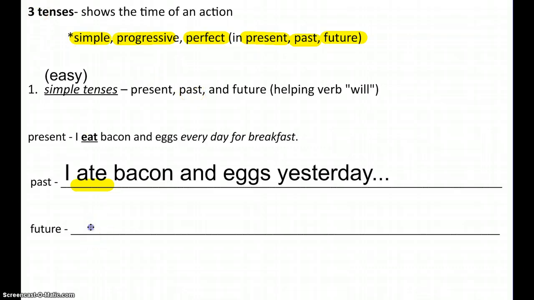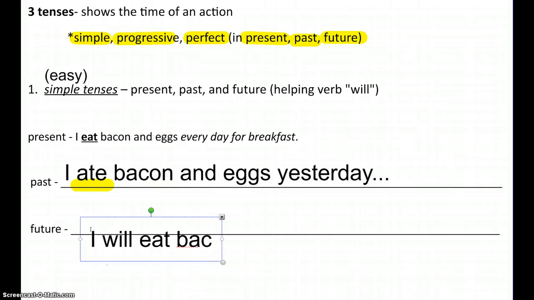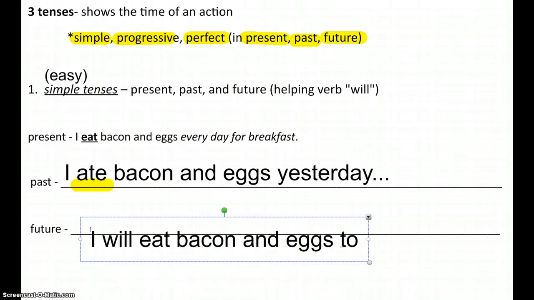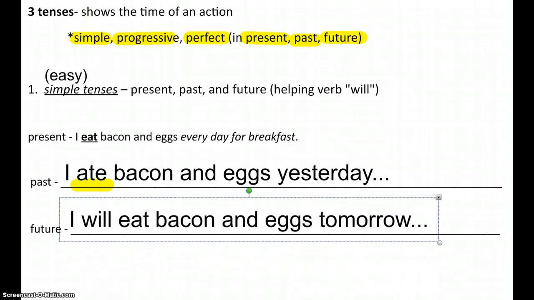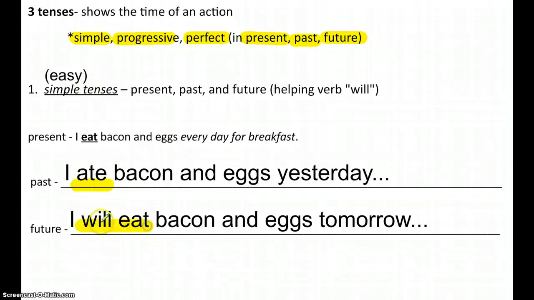And then our last sentence, if I wanted to say it in the future, I will eat bacon and eggs tomorrow for breakfast. My verb becomes will eat, and so I see that I have a helping verb, and since it's the helping verb will, I know that it's going to be future. And so when I take off that helping verb, I'm left with one main verb, and that tells me that it's a simple tense. I will eat bacon. So those are the simple tenses. So we have simple present, simple past, and simple future.